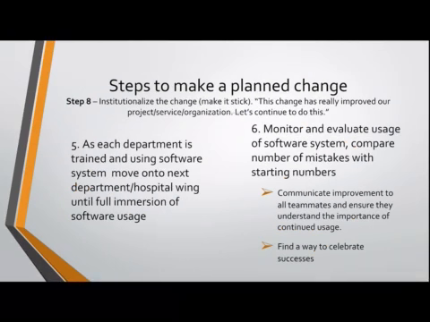Then they will monitor and evaluate the usage of software systems and compare the number of mistakes with our starting numbers. This communicates improvement to all teammates. They will ensure that they understand the importance of continued usage, and those subject matter experts who are working one-on-one with our trainees will be able to give immediate feedback. And one last thing that we need to do is find a way to celebrate our success. So this will be decided in a future meeting with our managers.